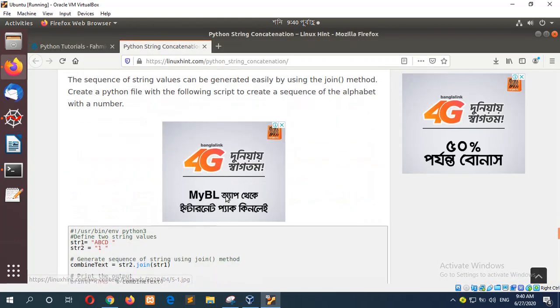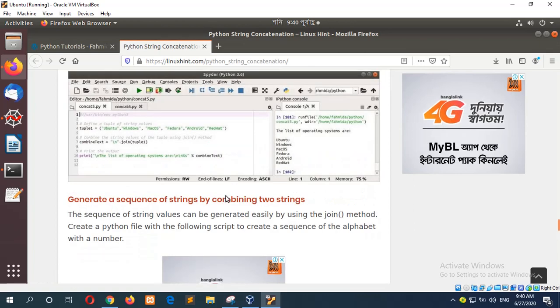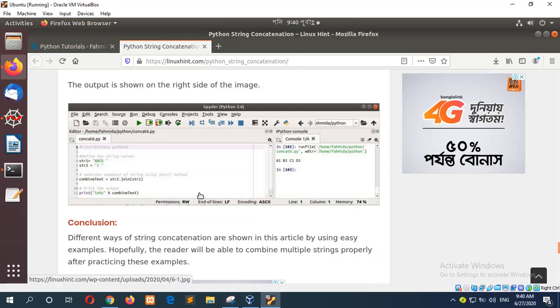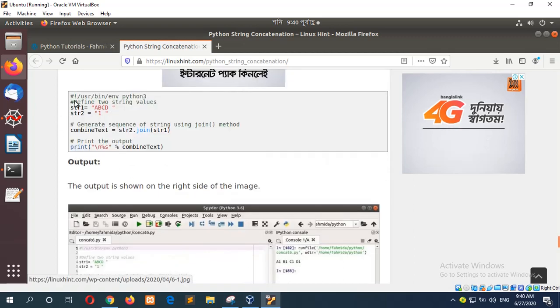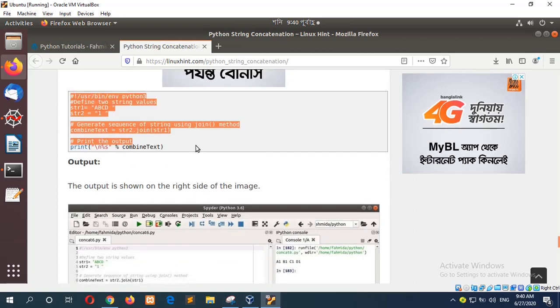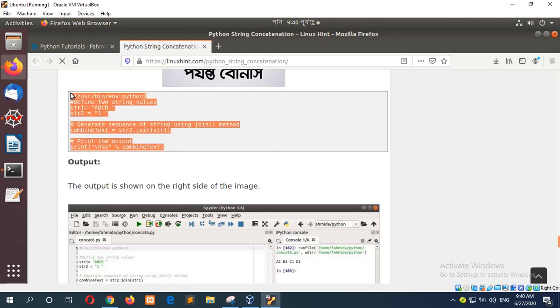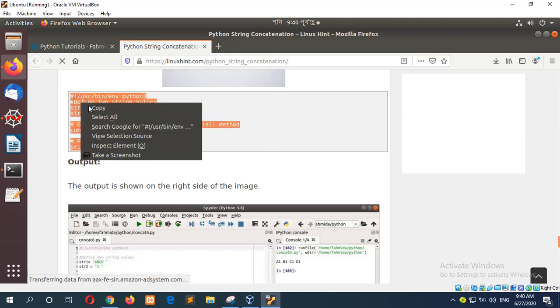And the next and last example is generating a sequential string by combining two strings. Here also the join method is used for combining the strings.